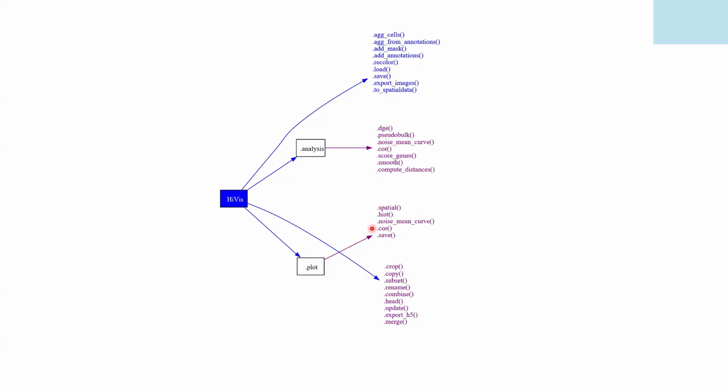The most important is the spatial plot. Here you will have the image, either fluorescence or H&E. You can also do it without the image, of course. And on top of it, you will have the bins colored by whatever you like. You can do a histogram of something. You can plot the correlation and noise-mean curve that I showed you in the analysis.